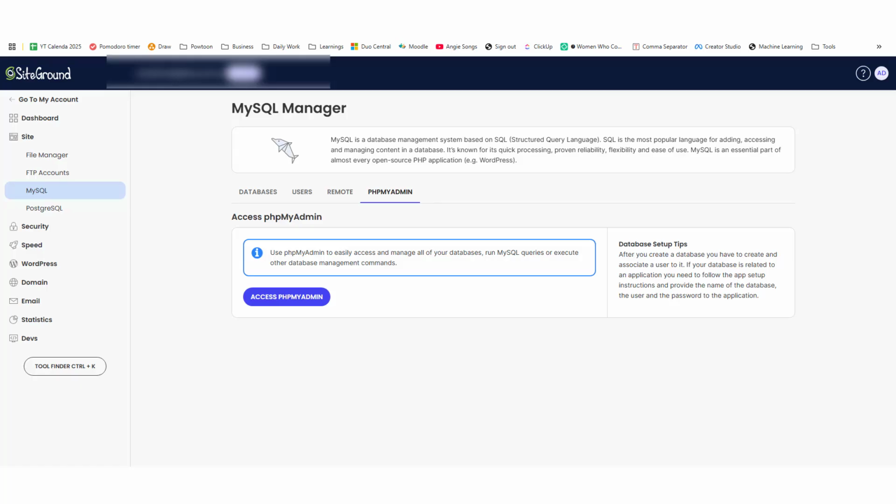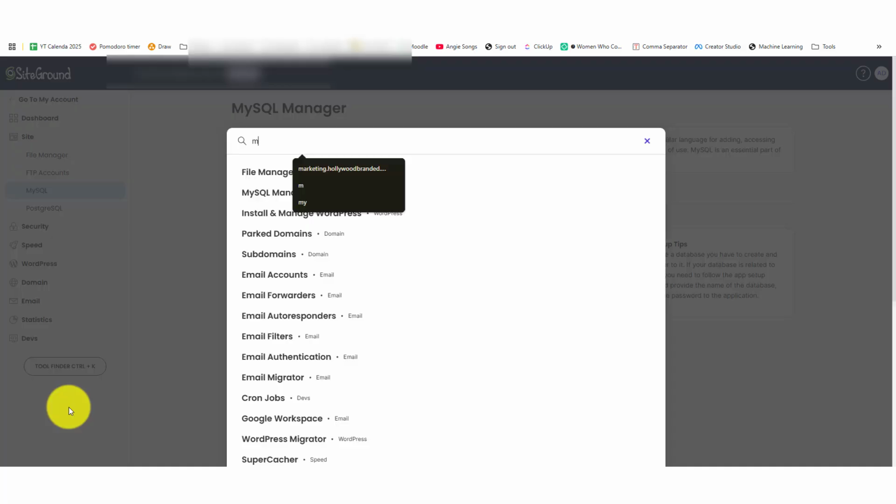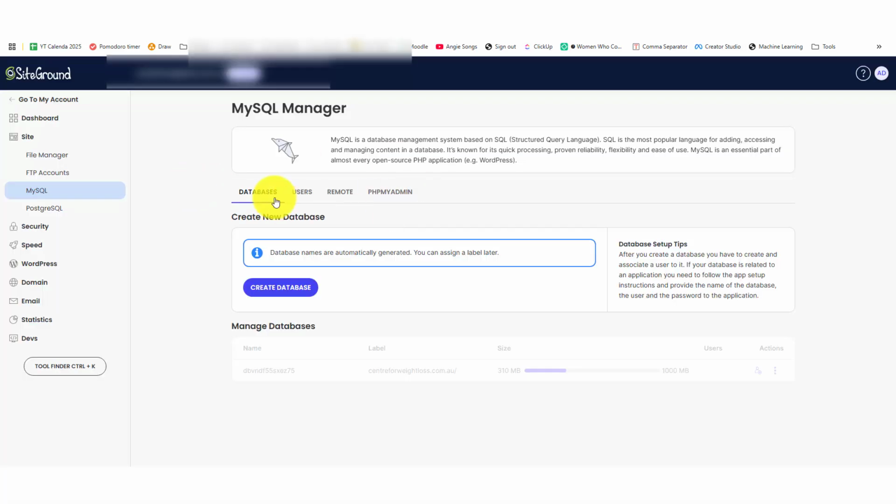Okay, actually SiteGround has an automatic login option, but if ever your hosting provider doesn't have that, then follow this video along. I'm going to show you how it works. So you just need to log into your hosting provider and look for the MySQL, and then look for the PhpMyAdmin.